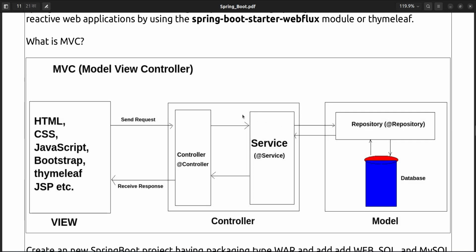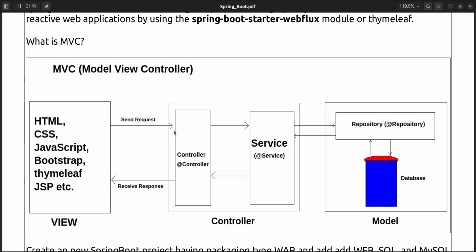So request will be coming to dispatcher servlet, and dispatcher servlet is identifying what is the URL path, and dispatcher servlet will find a matching path controller who is going to handle the request.